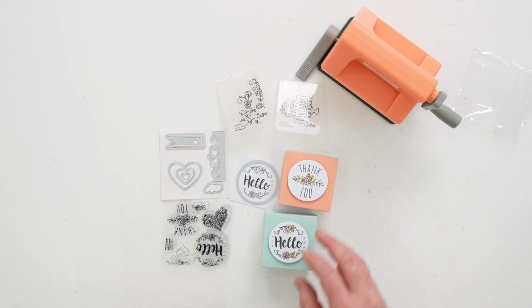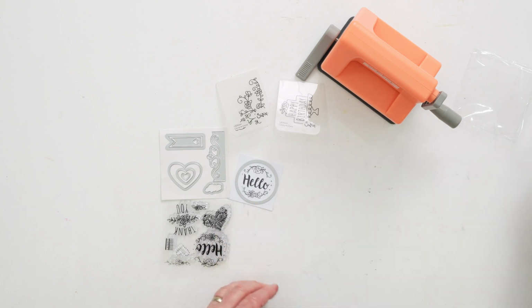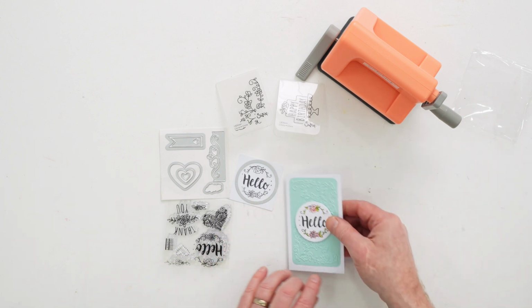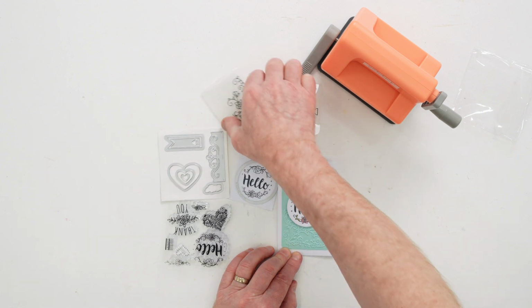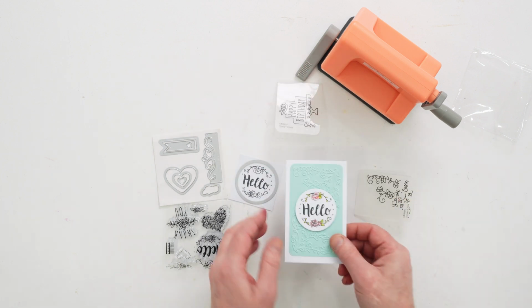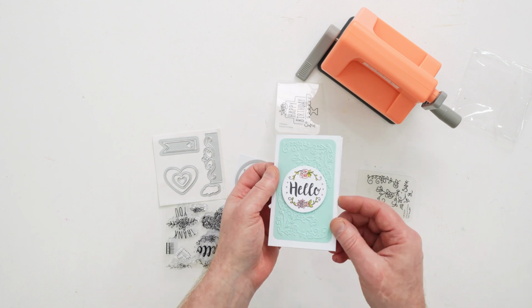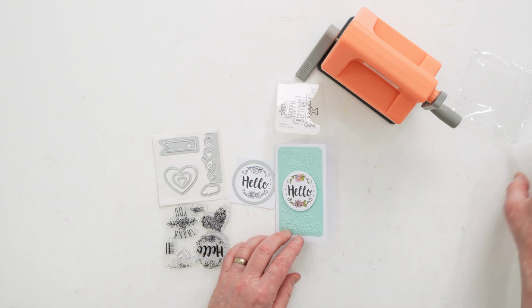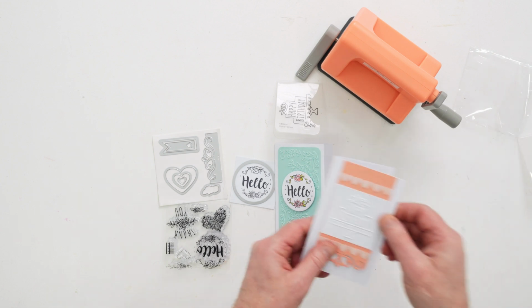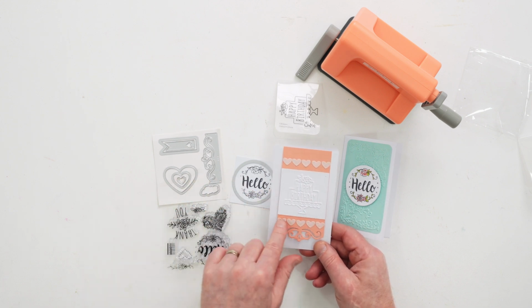So let's take a look at some other examples as well. And we'll talk about embossing. So you just saw it embossing onto card. Now here, what we've done, we've taken a longer piece of card and we've embossed the bottom and the top using this gorgeous folder here. And if I hold it up and turn it in the light, you can see that beautiful depth of emboss. You can see how clean and crisp that is. Remember our happy birthday embossing folder? There we are. Now, check out the small framelit heart, which has been used to decorate this.